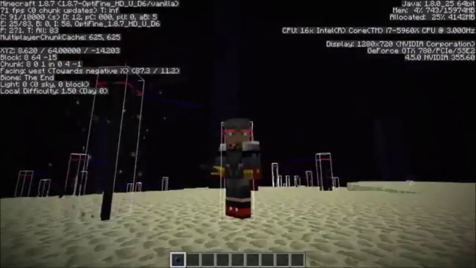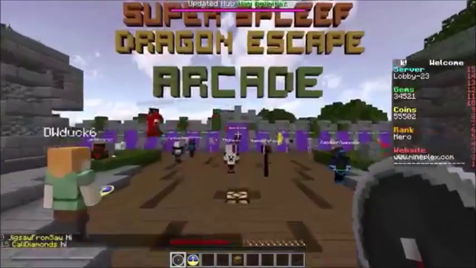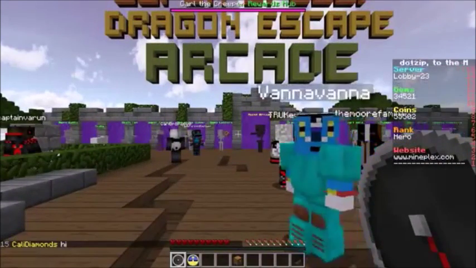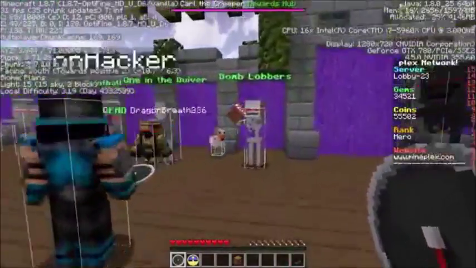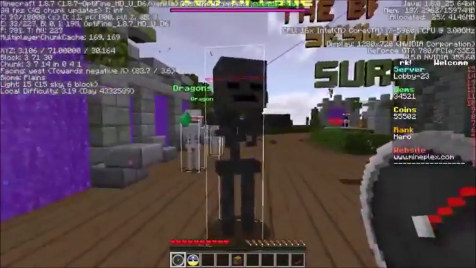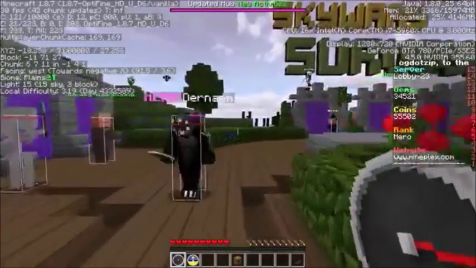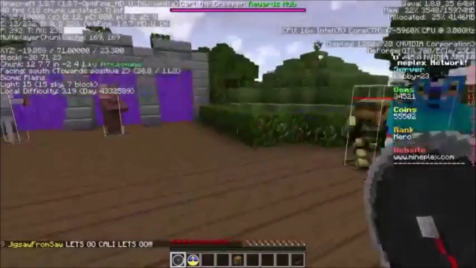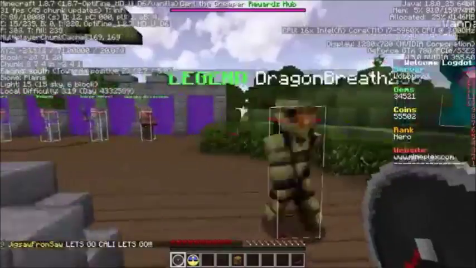Now, I want to show you a crazier example of this. We're now here on Mineplex, and now we're going to do F3 plus B, so you can get an idea of what it might look like with a bunch of people around. So even the little chickens, the skeletons, the works, everything that is an entity, whether it's an item or a mob or armor stand, anything that is an entity is going to have its own hitbox displayed as well as the direction it is looking.